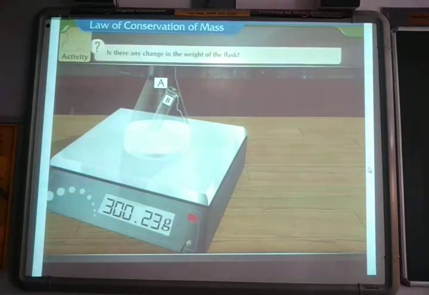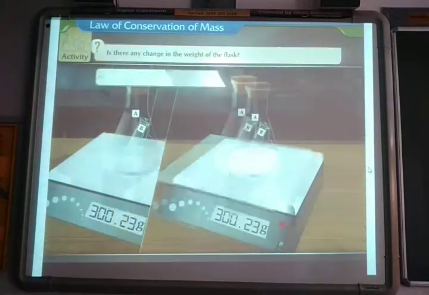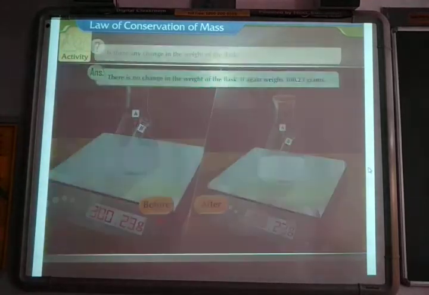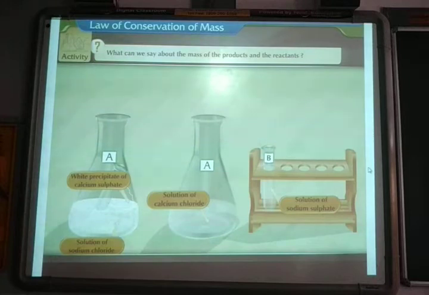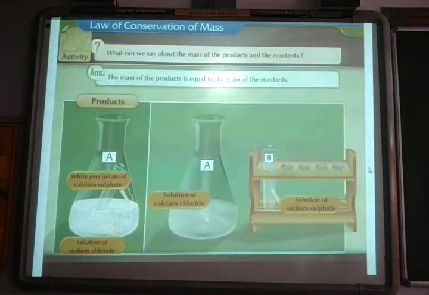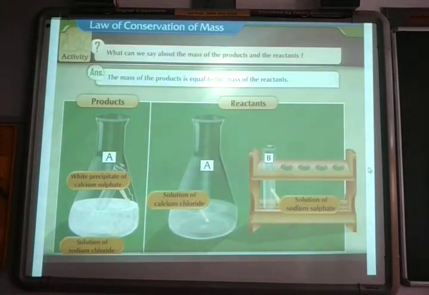Is there any change in the weight of the flask? No, there is no change in the weight of the flask. It again weighs 300.23 grams. What can we say about the mass of the products and the reactants? The mass of the products is equal to the mass of the reactants.